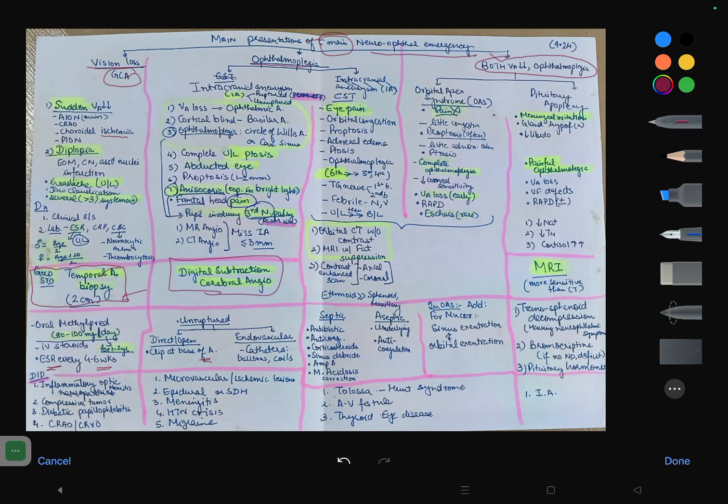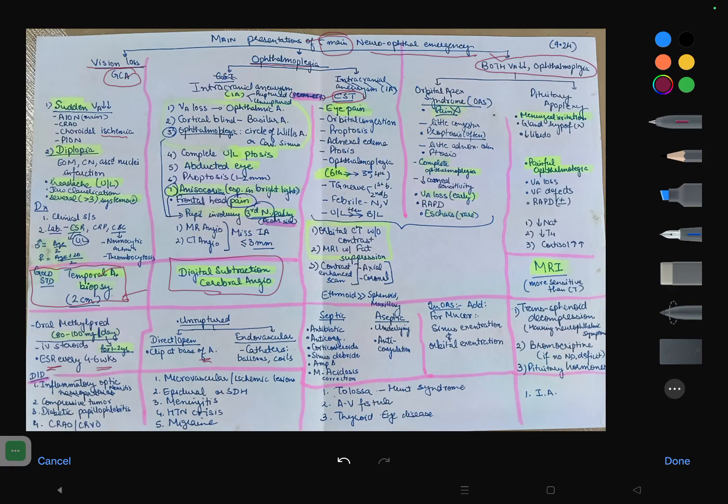If the patient is presenting with ophthalmoplegia, we have to remember cavernous sinus thrombosis. Patients in cavernous sinus thrombosis present with eye pain, orbital congestion, proptosis, adnexal edema, that is the lid edema, ptosis, ophthalmoplegia. Sixth nerve is involved more than third or fourth nerve. Trigeminal nerve, first and second branch is also involved, and the patient can be febrile and there can be nausea and vomiting. First it's unilateral, then it's bilateral.